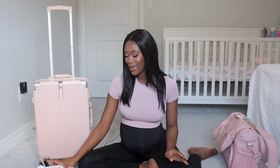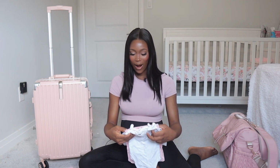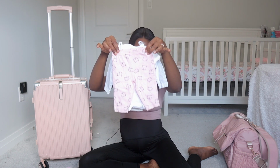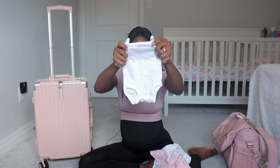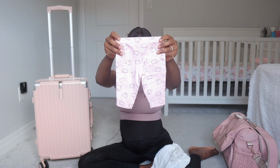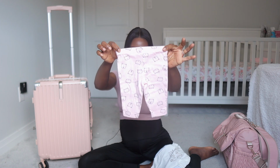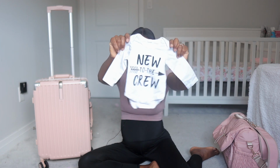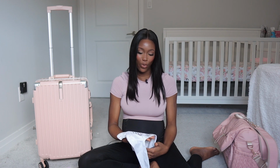Okay, so next up are the coming home outfits, guys. And this is where I'm kind of stuck because it is so hard to pick what to wear because they are all so cute. It's better to have more options than less options. But I'm going to start off with this one because this is such a cute set, right? This is going to be the inner wear. And they typically say dress your baby in 1 extra layer than you, so she's going to have about 2 to 3 layers just because it is cold here. And these are the pants, and the top, or the shirt. And then I have another option, still the same, newborn, but this one is a long sleeve. So depending on how the weather is and how cold, that one is an option.